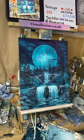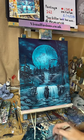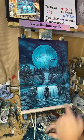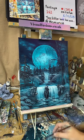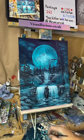Let's have a look at what else is there to do. Little bits here and there, probably. Just some little dark stuff. Oh yeah, I can see some little bushes and stuff going. Let's have some things growing here, just make it interesting. We can put some little grass here, in front of that mist. Let's have some little grassy areas. See? Beautiful.